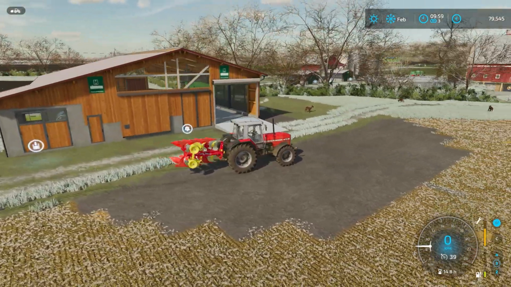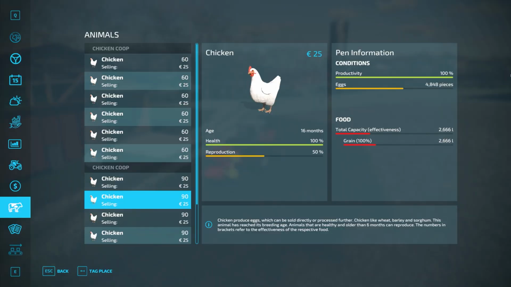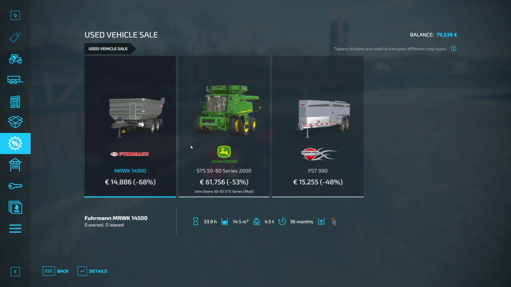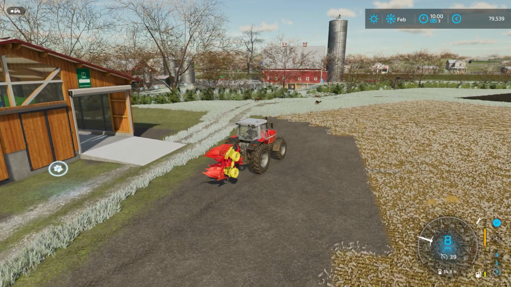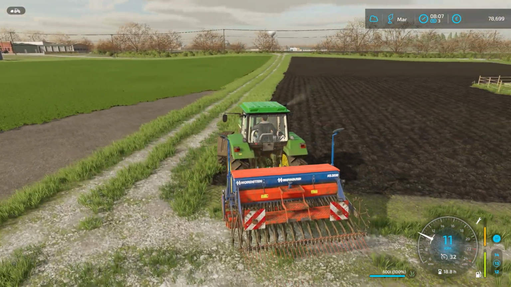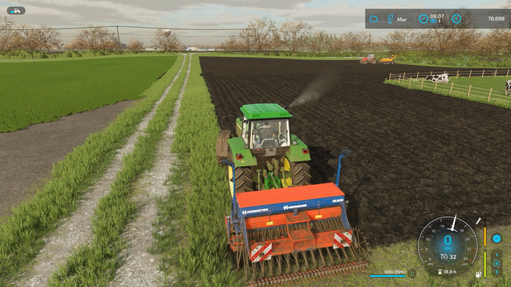So we got things cleaned up, but we're not done yet. We are not done yet, but I think we're done for the month of February, because if we have a little look-see, there are no contracts, and as you saw here, nothing we really need to buy in the used market. So let's jump into the month of February. We have one important thing to do this month, and that is to convert this field into a grass field.